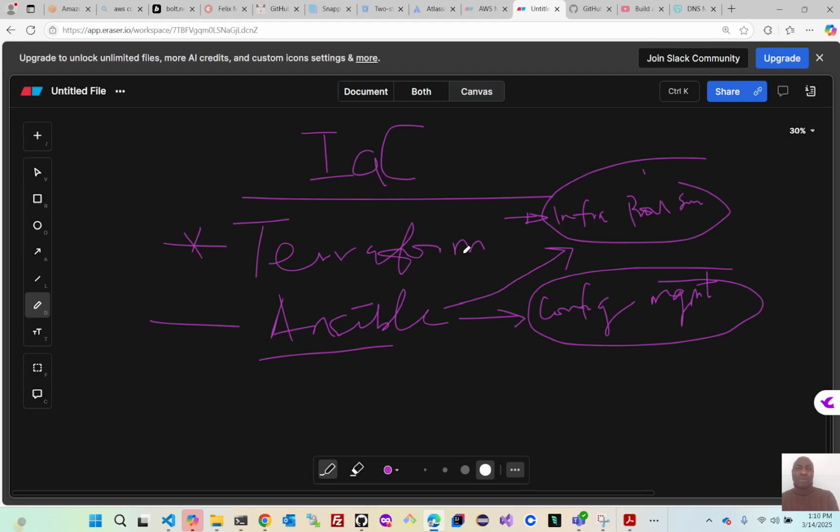As long as you know the provider, you can create a resource in that provider. Now, a provider in this case is the platform that offers the infrastructure you want to create.